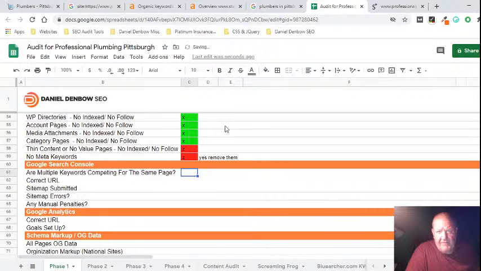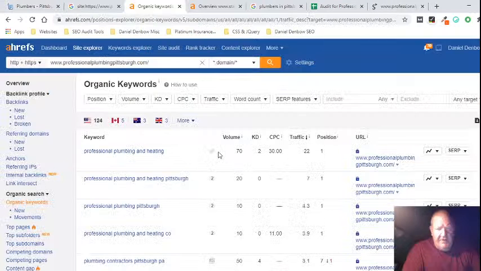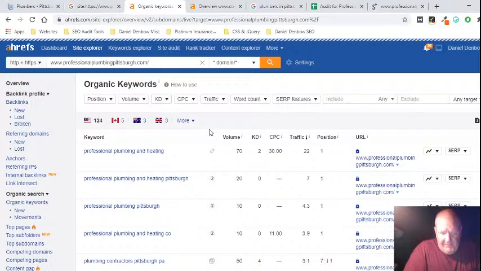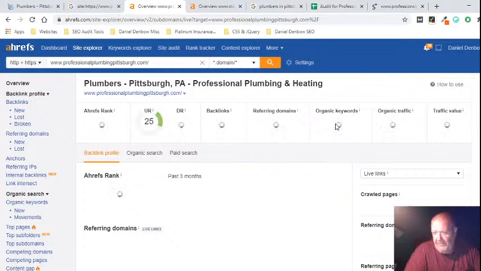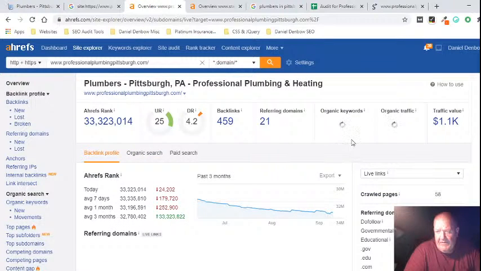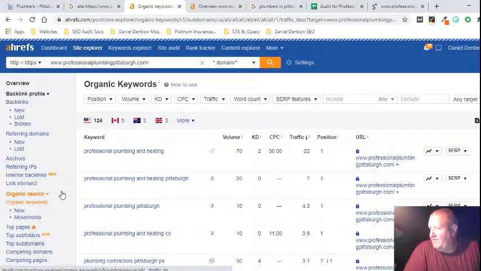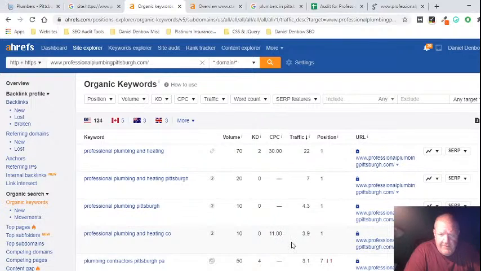Multiple keywords competing for the same page. Let's go check this out. As you can see, this is your site right here, Professional Plumbing Pittsburgh. If we do an overview look, our organic keywords are 138.